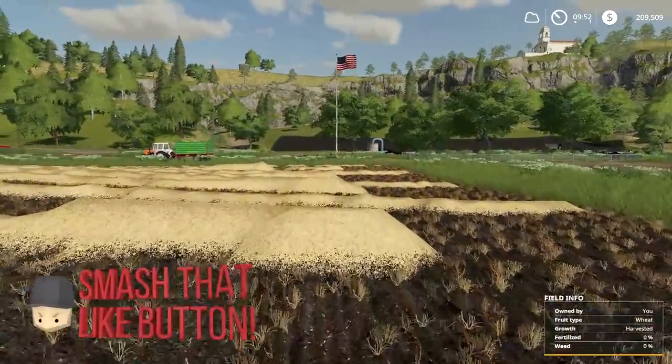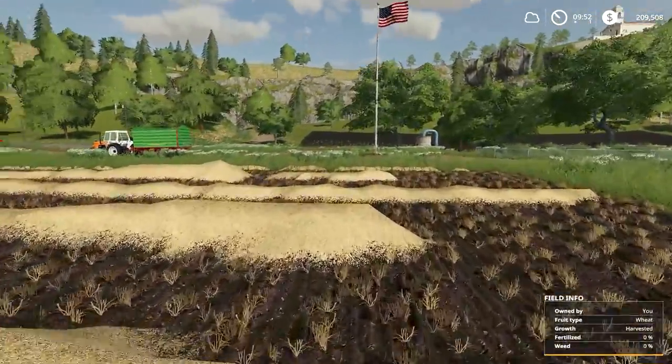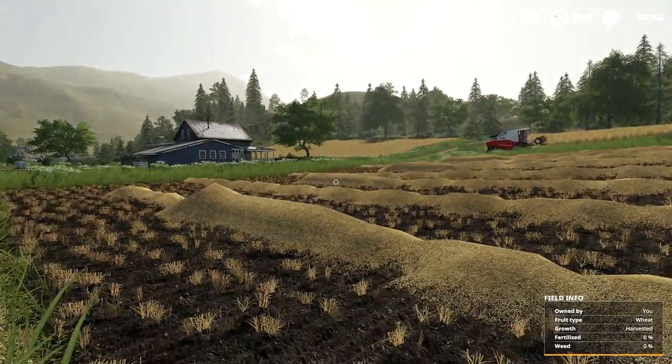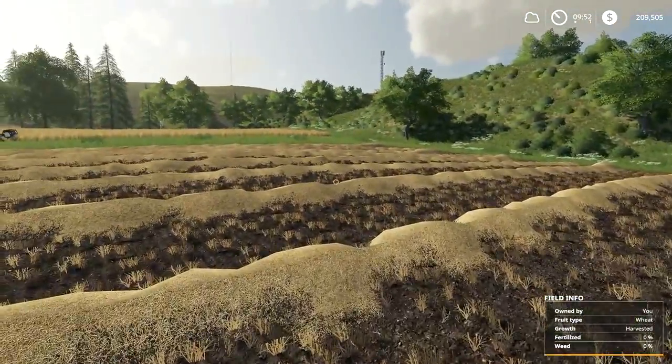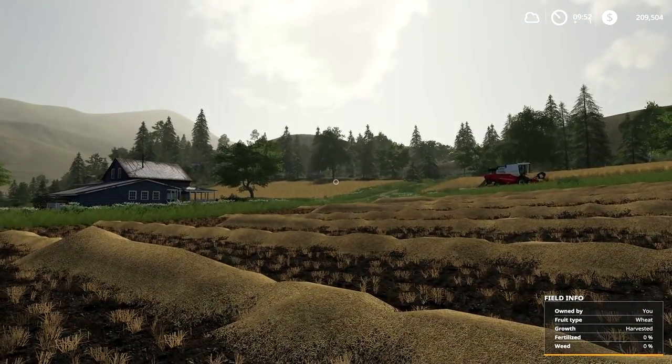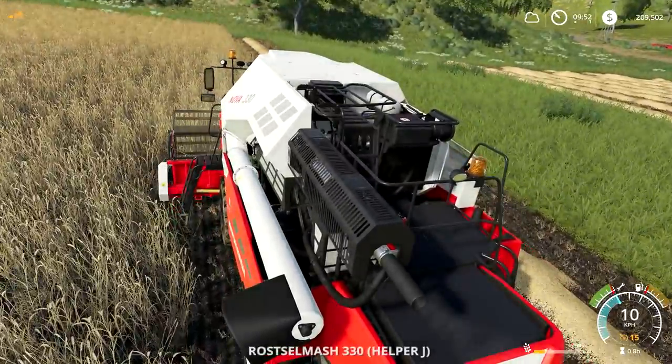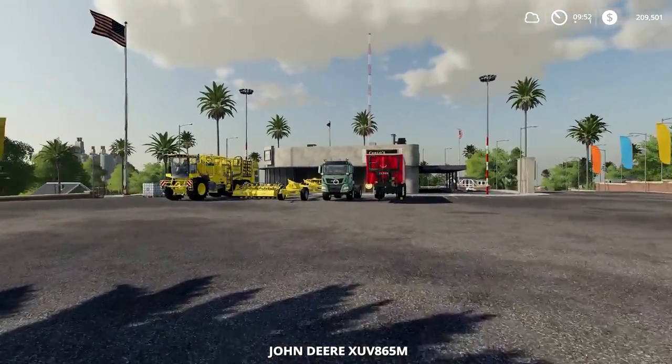1, 2, 3, 4, 5, 6, 7, 8, and 9 rows. You know what that means? No, what does that mean? If we could get like one bale per row, that would be 27 bales. But time will tell. Now, let's just jump back over here.